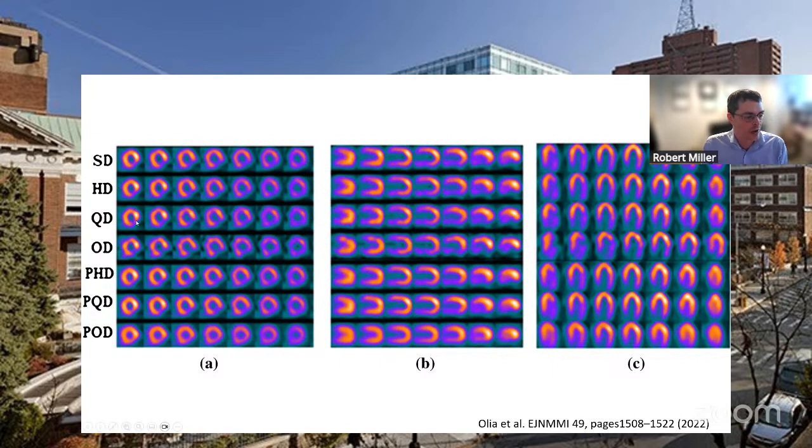The half dose, quarter dose, and 1/8 dose images are as you go down the rows. And what you can see is as you get to lower radiation doses, the images are getting noisier. You start to have larger perfusion defects than what you would expect just from attenuation. As you go through the predicted full dose images with AI, you can see that most of these look pretty similar to the standard dose images, except for the predicted images from 1/8 dose, where they just look over smoothed.